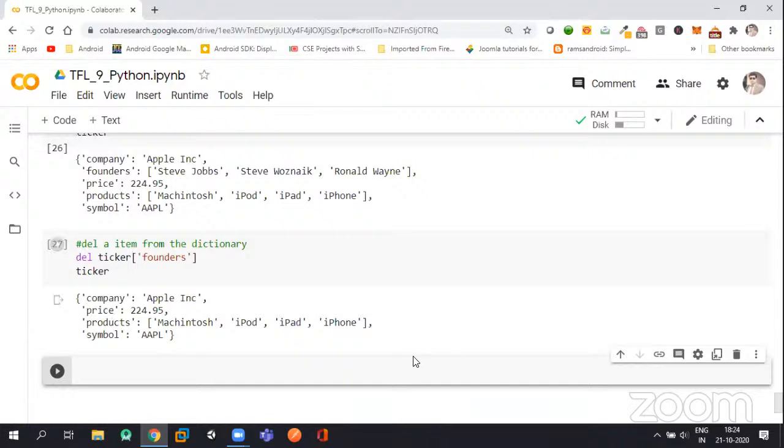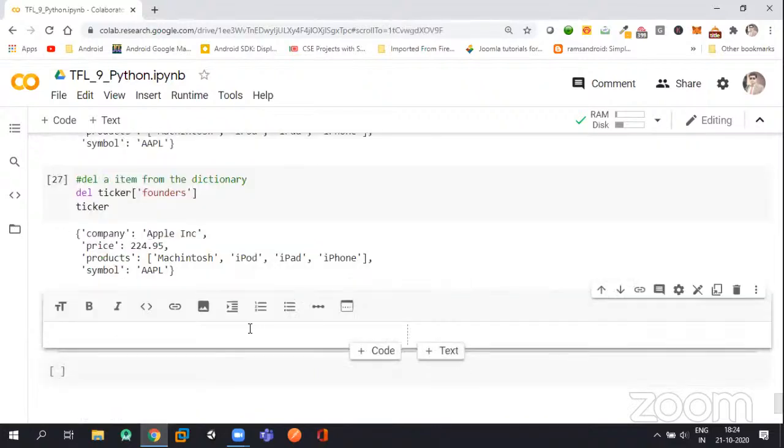Now, assignment. Instead of typing, let me write that. Okay. Assignment, guys.